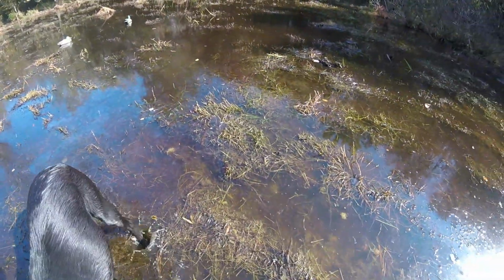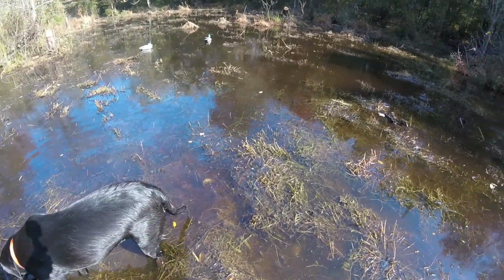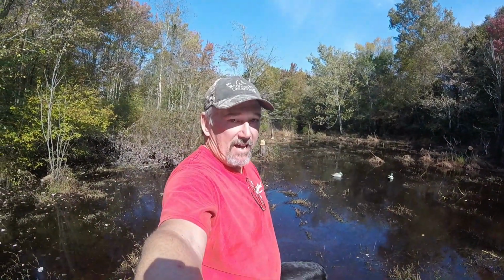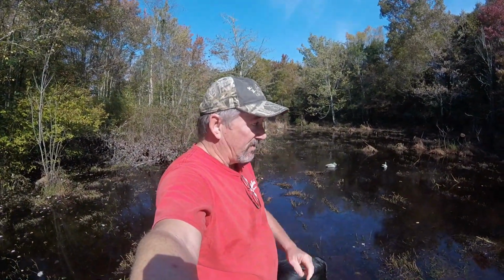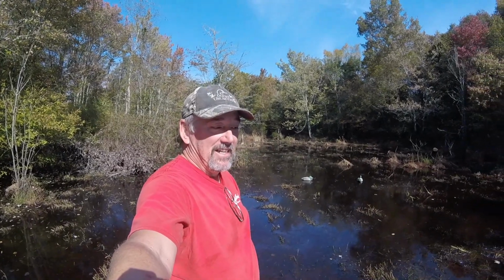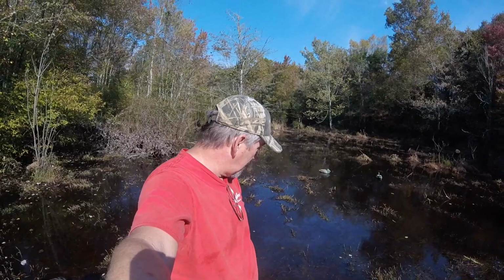All this flooded smartweed, you can see how it's been cut and it's laying over. Downside is it is mosquito heaven. They are everywhere. I'm hoping it's supposed to be down in the mid to low 30s in a couple of days. I am hoping that curtails their activities severely. But if you look in the water, you can see all their little larvae. I'm not seeing any right now, but we've been stomping around.